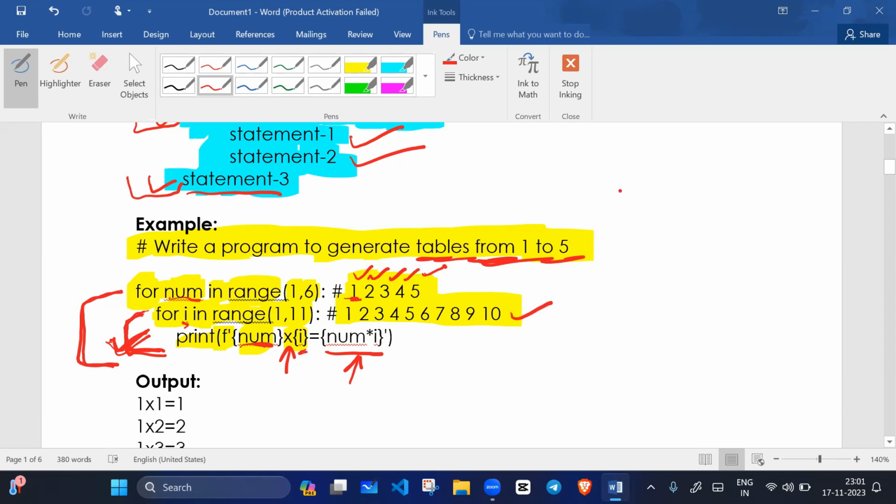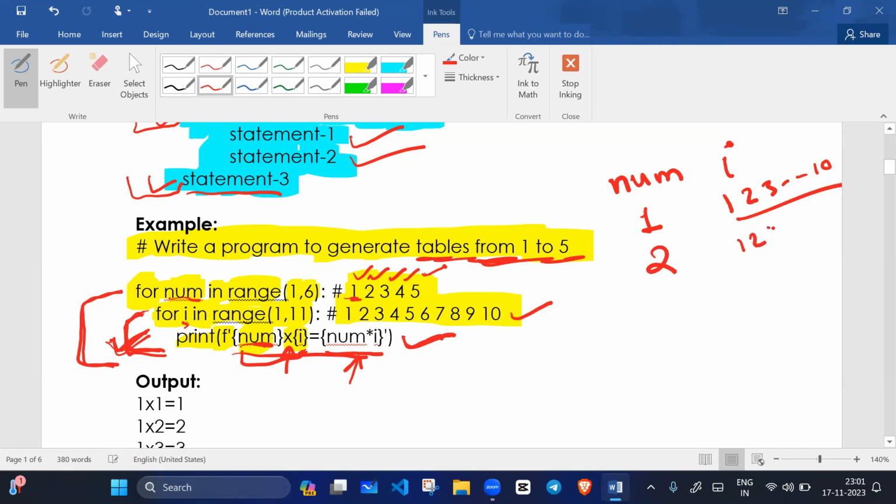If the number value is 1, it will execute 10 times, 1, 2, 3 up to 10, because 11 will not be included. In those 10 times, number multiplied by i, this print f will execute 10 times. Again, the num value is 2, and then the inner for loop executes 10 times again. For each number, it will execute 10 times. Let's say 3, it will execute 10 times. So this is the logic.